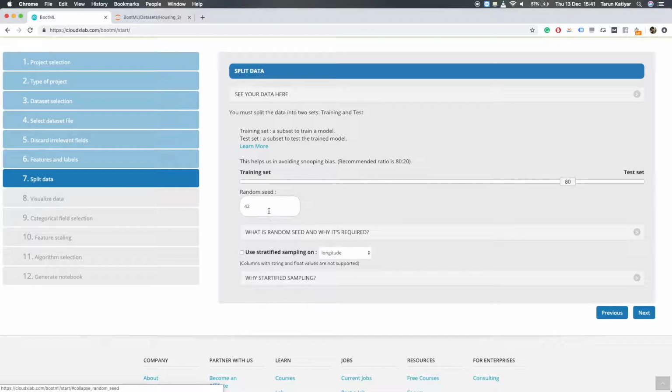The random seed makes sure that the same set of rows go into the training and test every time we split the data. Also, select the column in which you want to apply stratified sampling. You can leave this box unchecked if you do not want to apply stratified sampling on any column.